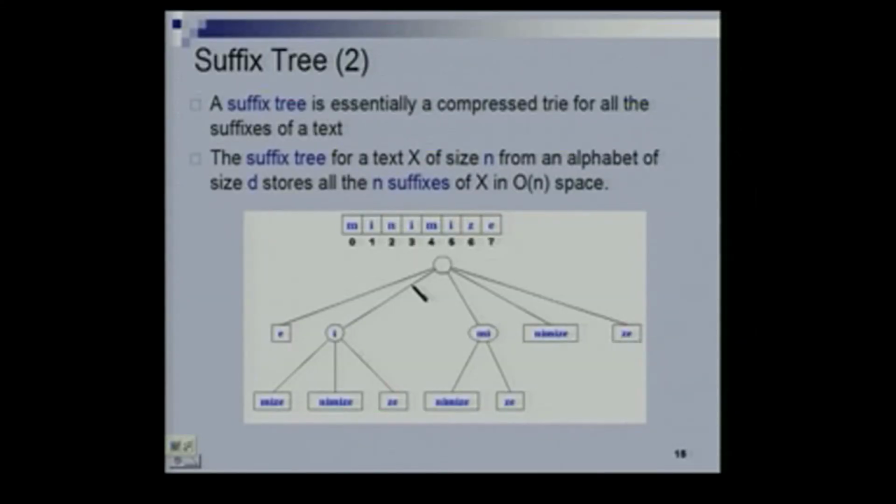Okay, so let us say I had this word minimize. So I don't make the suffix tree for each word in the text. I make a suffix tree for the entire text, remember that, right. So if this is my entire text, I make a suffix tree for it. These are all my suffixes. There would be 8 suffixes, 1, 2, 3, 4, 5, 6, 7, 8, and this would be the corresponding suffix tree I would get. Once again I have collapsed my nodes. Is everyone clear? You can all make this suffix tree.